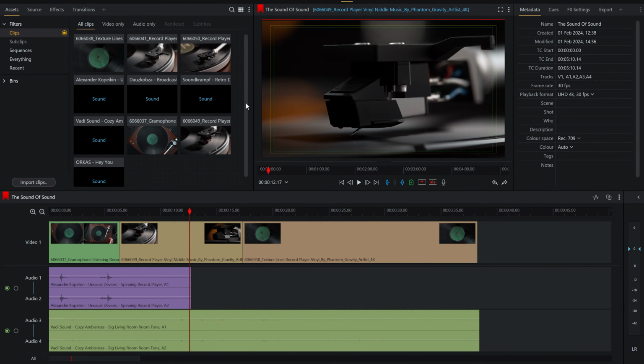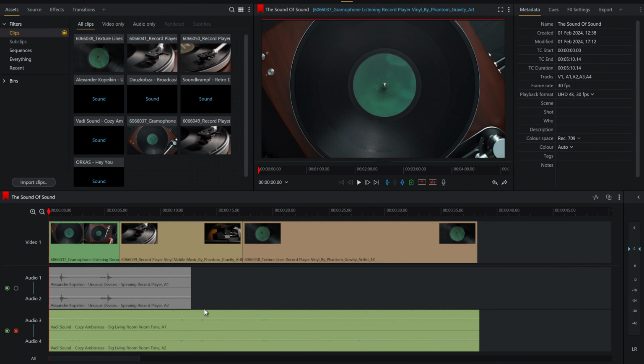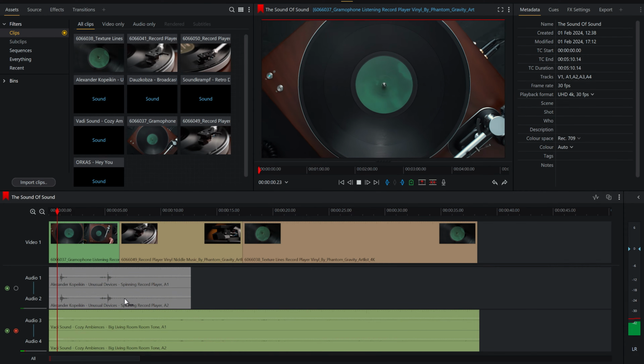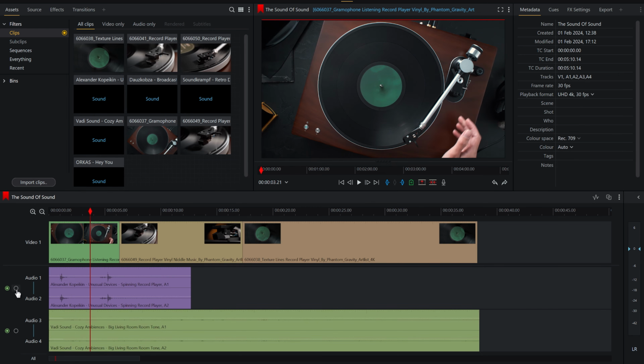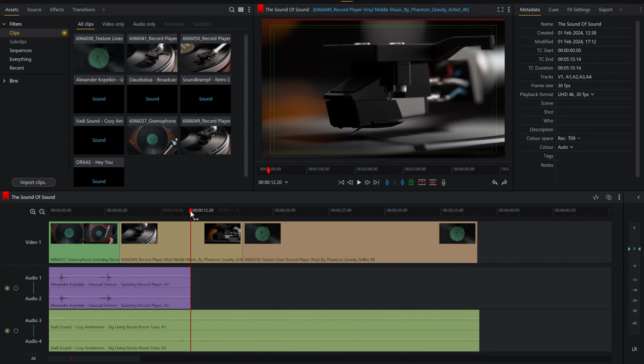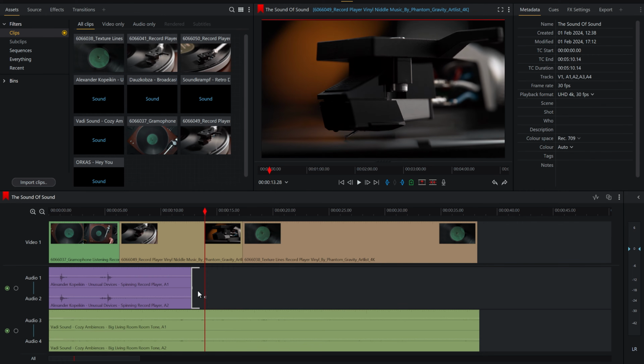And that is because we need to put the music on. And as you can see, down here, we've actually already got 2 audio tracks playing some of the room tone. So if I just isolate this, we've already got some of the room tone, as well as the sound of the record player. So we want the music to come on probably by the time the needle hits the record. Yeah, about there. That would be where the music starts.